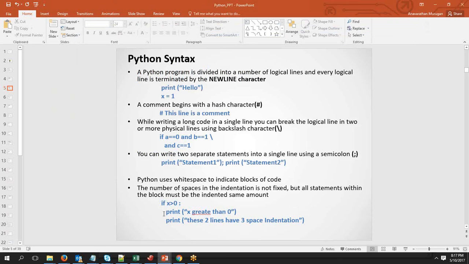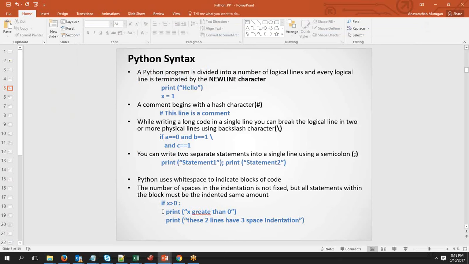Now let's say, for example, you are doing some condition, and for that condition you want to execute something. In that kind of case, this is a different block of statements along with this condition. So when you're writing your program for this set of code or block of statements, you just give some indentation. There is no specific indentation limit saying you have to give only one space or two or three spaces.